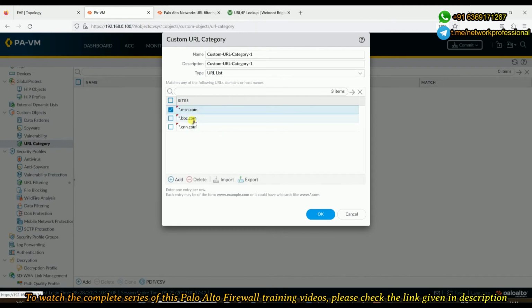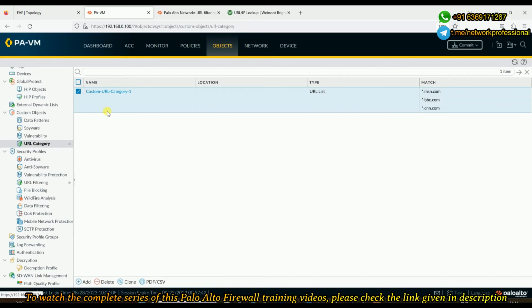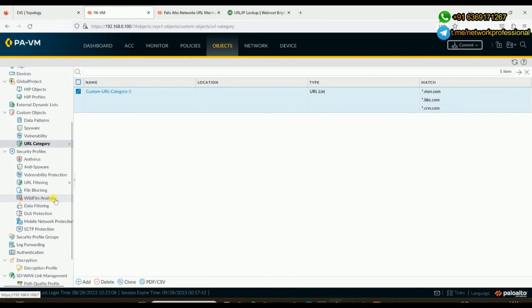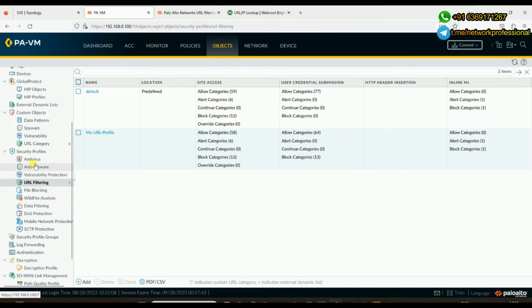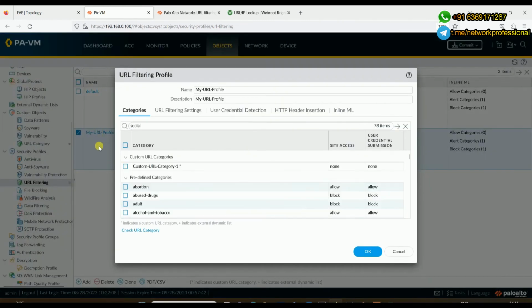And that's it, now it's done. Once we have created it, if we go back to our URL filtering, as with the other profiles that we discussed earlier, it will be available here. In the other profiles we'll be looking in the exceptions, in the signatures, but here, in the categories, it is added.